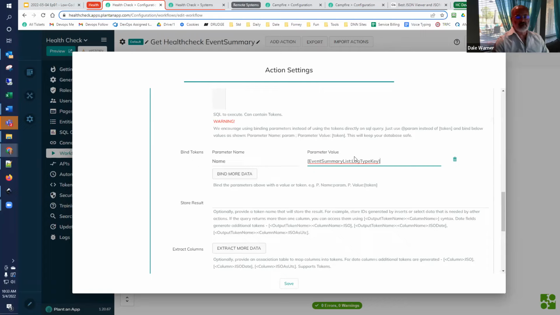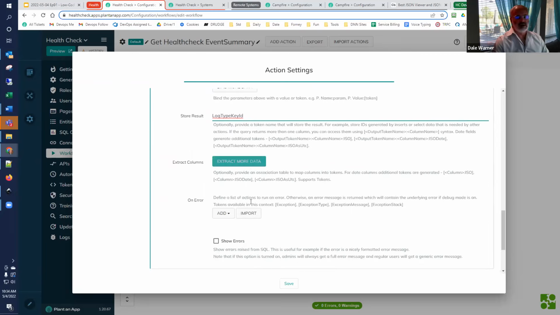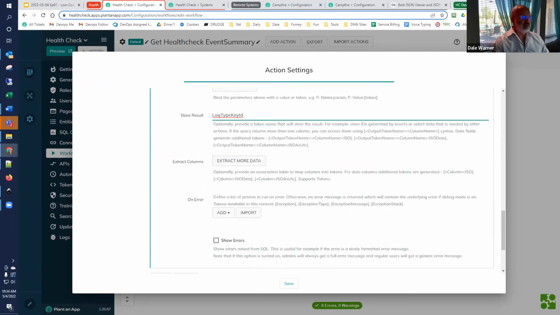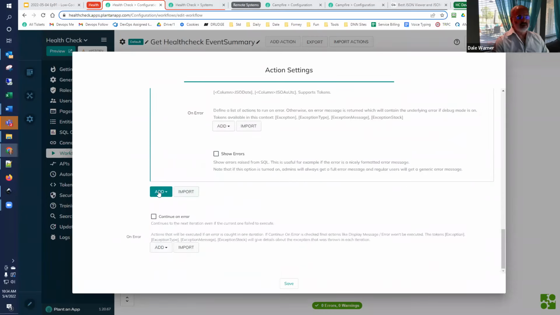So we're going to look and see if this thing exists in the data. And if it does, it's going to store its value in the log type key ID. So if it exists, log type key is going to be set to the ID of the record.